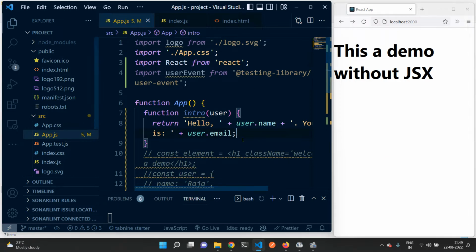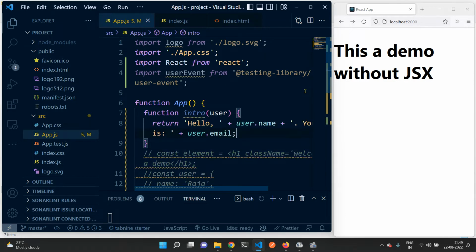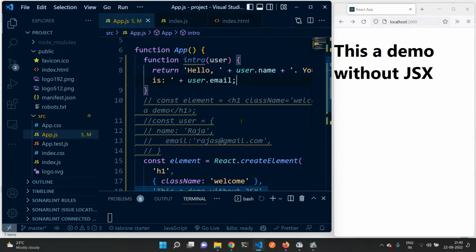So in this part, I'm going to explain exactly what elements are. Elements are the smallest building blocks of a React app, and those components we are going to discuss are actually made of elements. So never get confused about what is an element and what is a component. Let me quickly create an element in the app component.